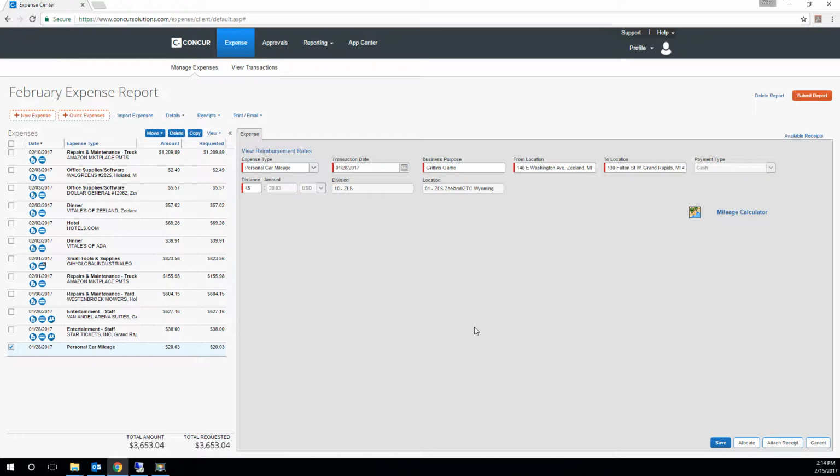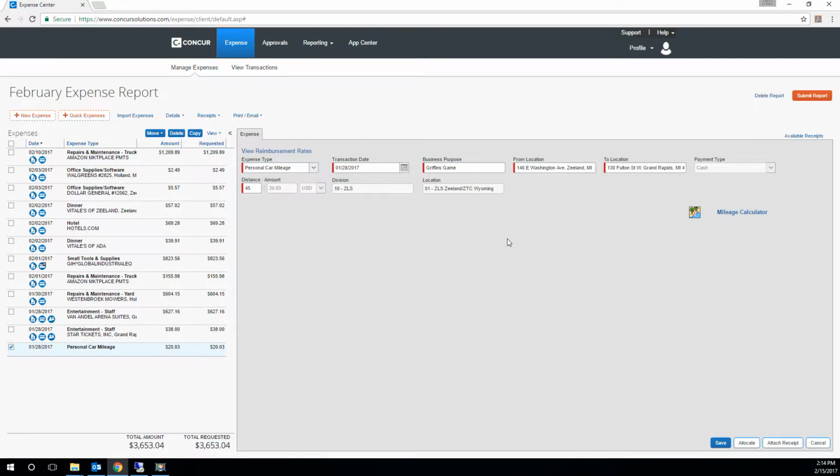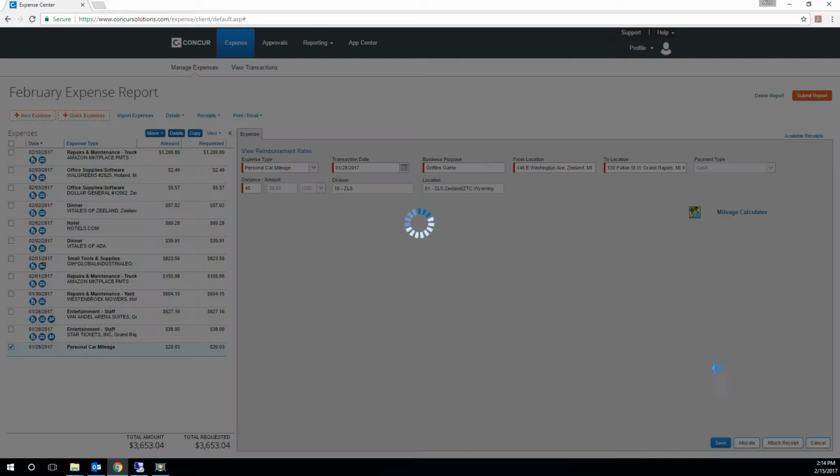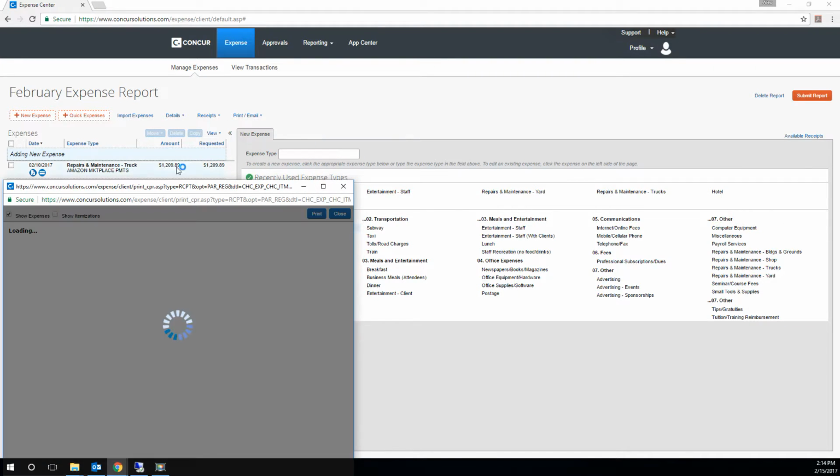The system will look at each report and it'll divide out what goes to the credit card and what goes to the employee. And you have the same access to the same options as you do on your credit card. Just choose your expense type, and then when you're done, you just save. You have options to print your receipts.